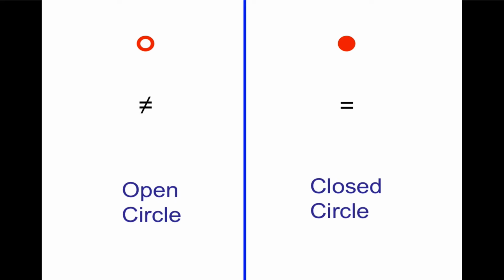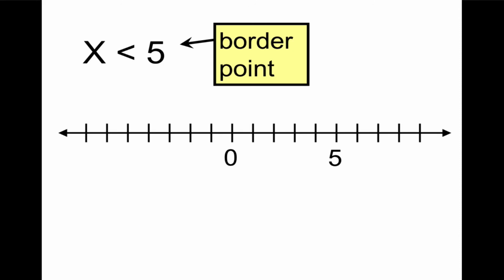Now, this includes the less than and greater than. So if it's strictly less than or strictly greater than the border point, then you're going to have an open circle. But if it has an equal sign as part of it, like less than or equal, or greater than or equal, if it's equal at any time, then you draw a closed circle. Closed circles represent the number, like we drew the circle for x equals 3 as a solid circle. If it's equal, it's a solid circle. So does this one include an equal sign? It does not. So we're going to draw an open circle at the border point 5.